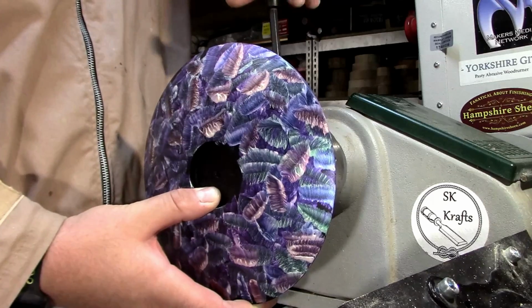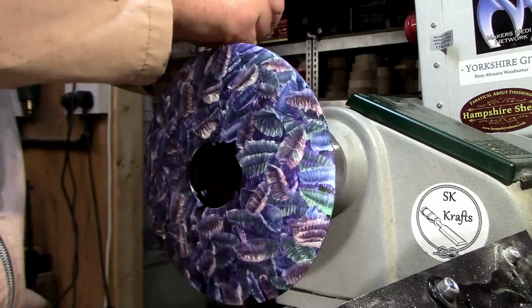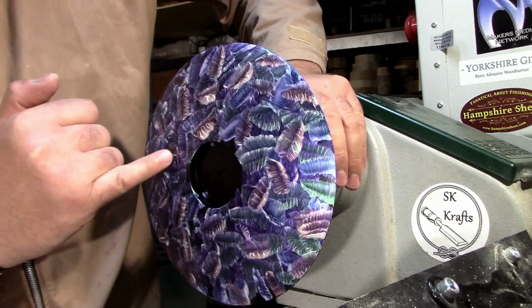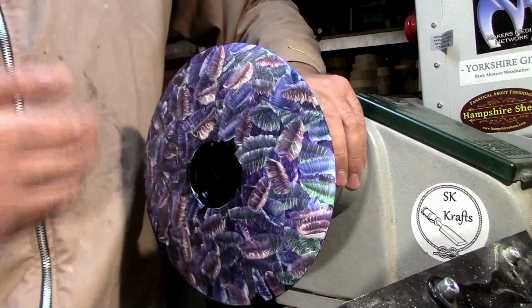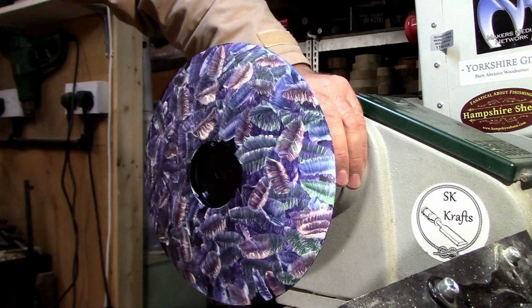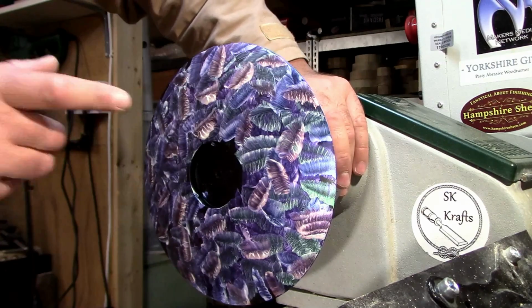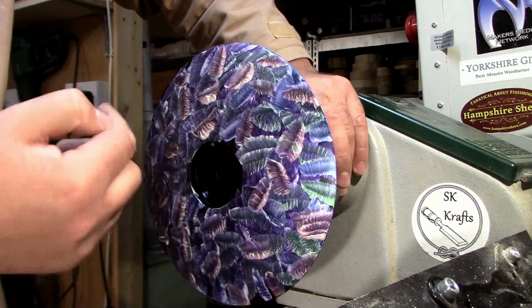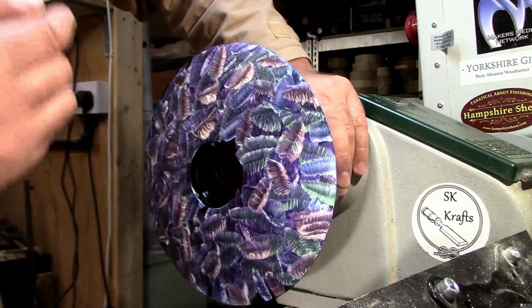So my plan is to hollow it out a little bit, not a great deal, just enough to give me a bit of contouring. I'm going to try and turn it back to around here and then get in and hollow it out as much as I can with the hollowing tools I've got, because I want to keep as much of this as I can. They call it hollow form, whatever they call it, but I want to hollow it out a little bit.